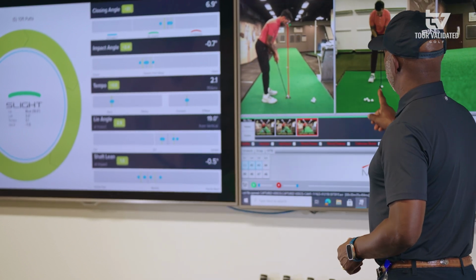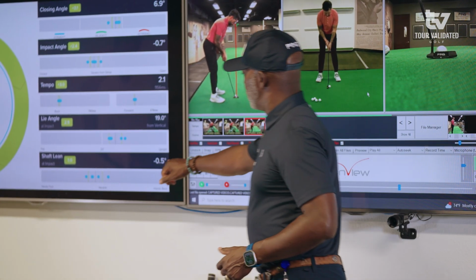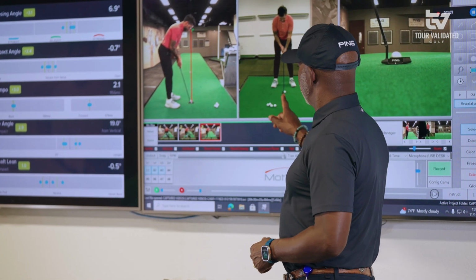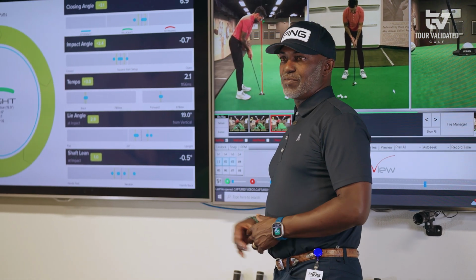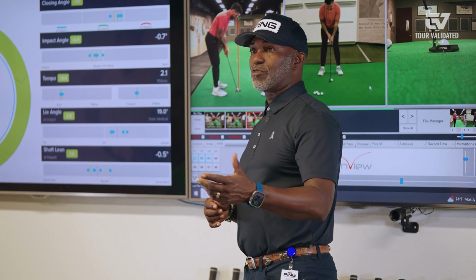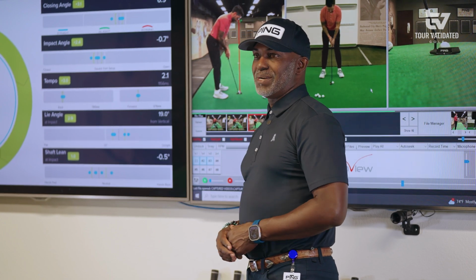Looking at the ball position, it's kind of right in the middle. This minus 0.5 is not affected by your ball position. I've seen some people where the ball is so far back, like, well, that's why you're down 4. So let's move that ball position a little further forward. But you're a good golfer, so that's not a change I would make. If I had a beginner golfer in here and I saw a -4 and I saw the ball back, I'm going to tell him to adjust that.